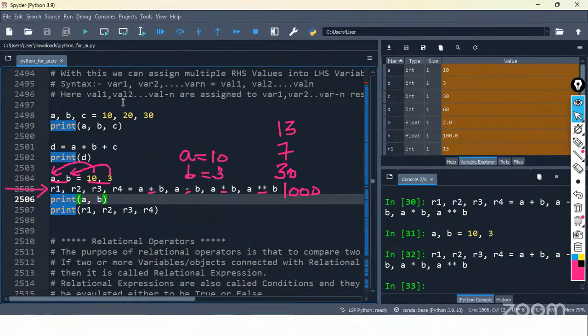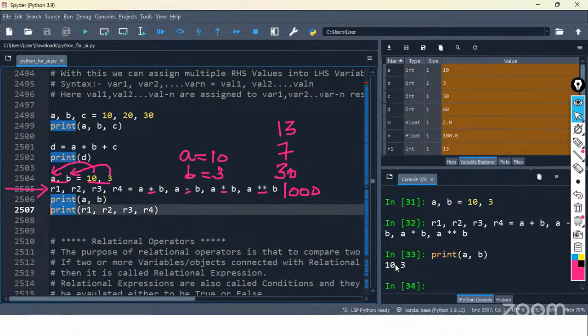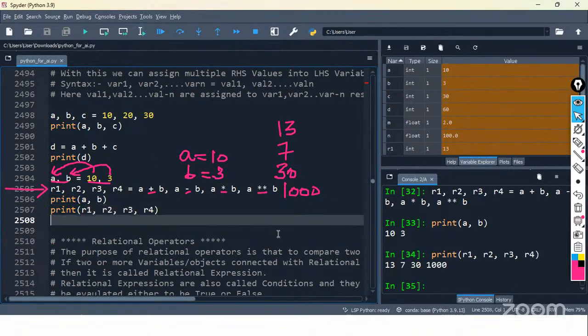Then I'm going to print A and B together. It is 10 and 3, and printing the values of R1, R2, R3, R4. So the values are the same: 13, 7, 30 and 1000. Clear?